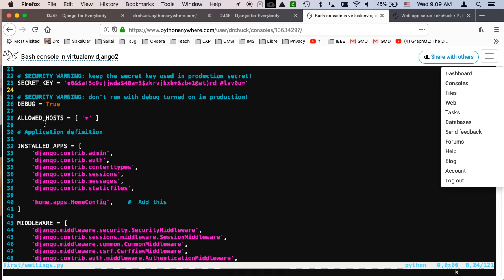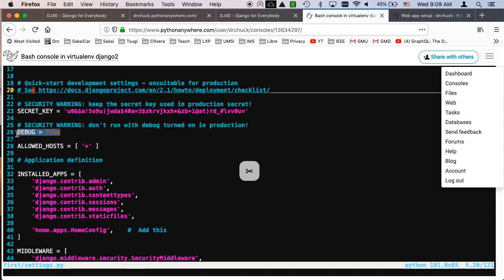So some mistakes I've seen students do is this debug, you want it true. They're telling you to turn it to false if you're in production, but you're not really in production. You're writing your code. When you're developing, you want debug turned on, and that has to do with the fact that it gives you more detail when you make errors. Otherwise, it's very cryptic about your detail. So a lot of students will come in, I can't figure out what's wrong with my thing because it just says error. Well, that's because you have debug set to false. Now, reading this comment, it's really quite reasonable, so I just remind you over and over, do not set it to false, otherwise you will have great difficulty dealing with your application.